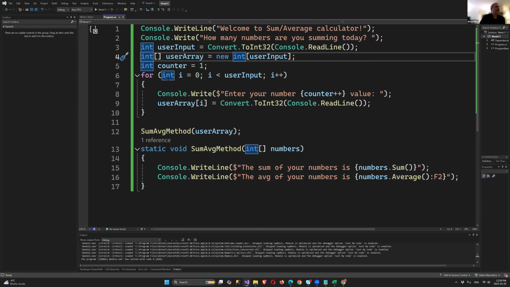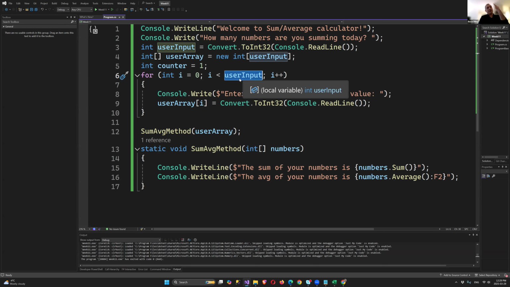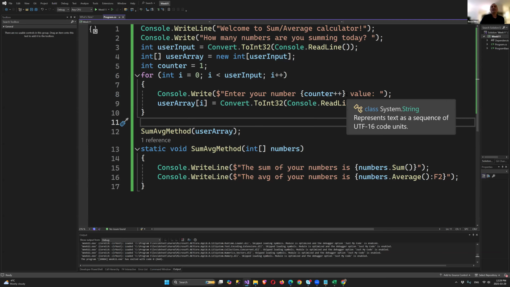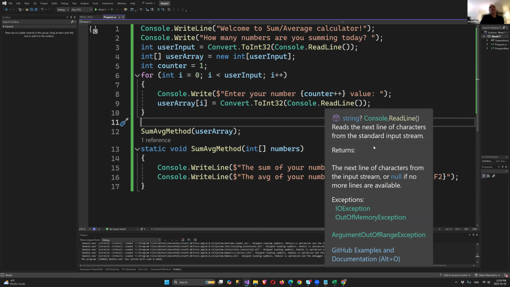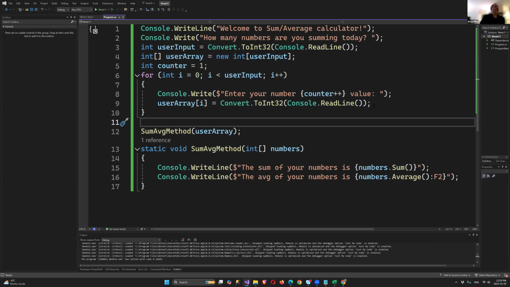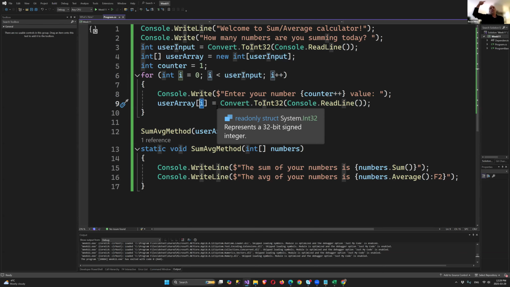Then I'm going to say for i, when i is 0, as long as it is less than 3, meaning index 0, 1, 2, totally 3 numbers. And ask, what is the value that you want to enter for that course? Why did I say counter plus plus? Because I didn't want to say course 0. We start from 1. And then we get that and add it into index i. So 0, then 1, then 2. This is how we get the numbers and place them inside the array. Does that make sense?